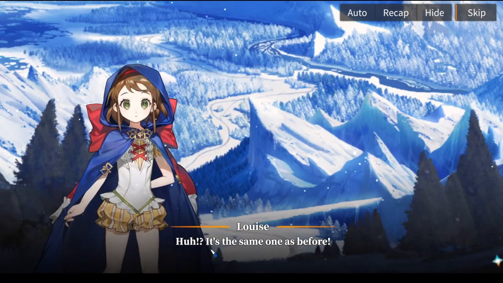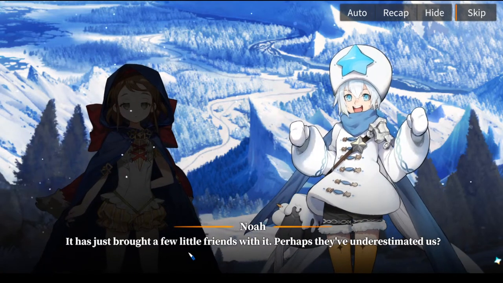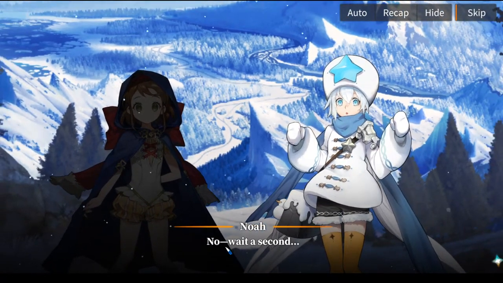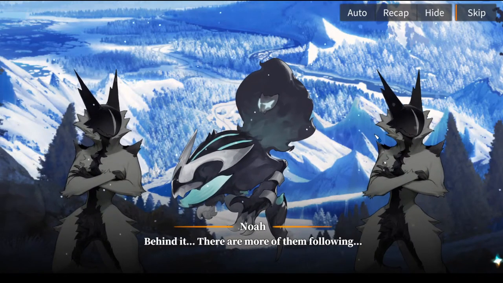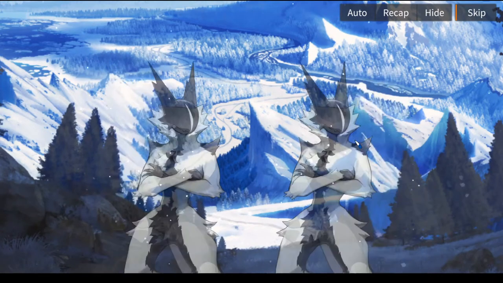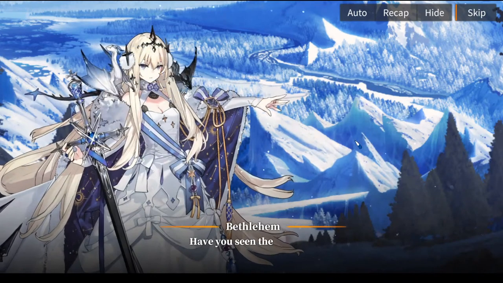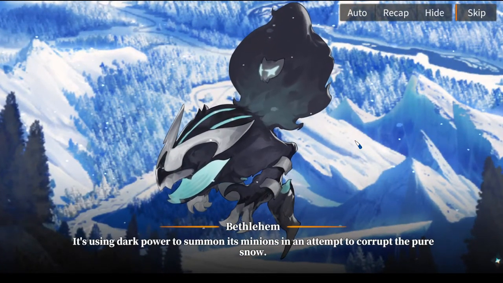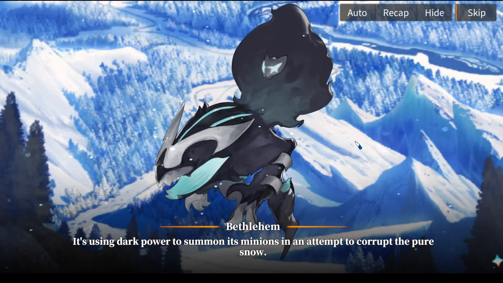Okay. Huh? It's the same one as before. It has just brought a few little friends with it. Perhaps they underestimated us? No, wait a second. Behind it, there are more of them following. There are more following in the rear. So many of them. Are these eclipsites crazy? Have you seen their leader? It's using dark energy to summon its minions in an attempt to corrupt the pure snow.